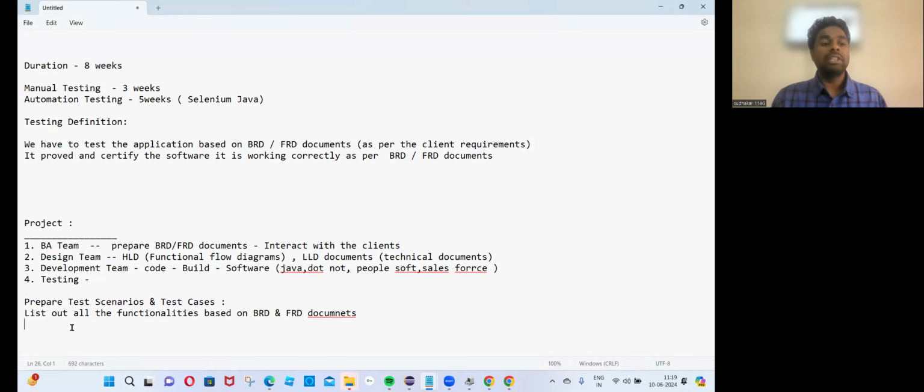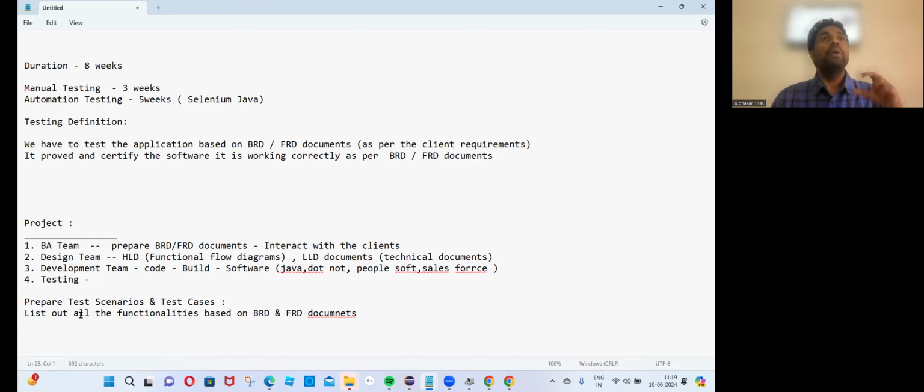What does that mean? It means list out all the functionalities, what is to be tested. Creation of an order, modifying an order, cancelling an order, refunding an order. Book the payment through HDFC Bank, book the payment through net banking, book the payment through third party bill payments. We have to list out all these functionalities, what is to be tested. That concept we call preparation of test scenarios or test cases.